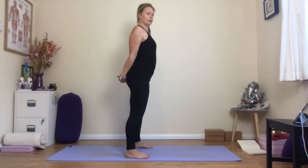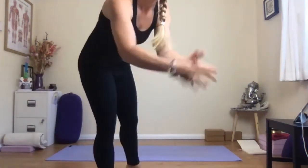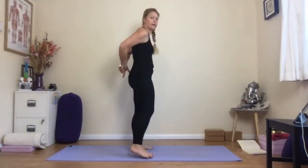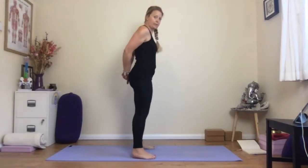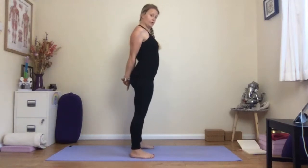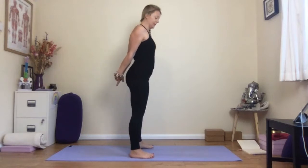and out. Good. Okay, now you're going to change the hand position. You're going to link your fingers still. You're going to point through your thumb and your index finger, but that's behind your body. The heel of the hands don't need to be together. So if you're like me, I find this quite a challenge. My shoulders don't really like being behind the body very much. So if you're the same as me, don't force the arms to become straight. Don't over-rotate the shoulders back if it feels really uncomfortable for any reason.